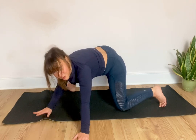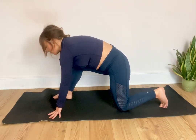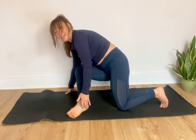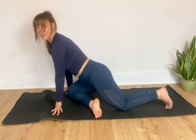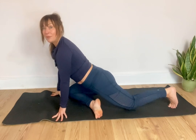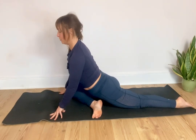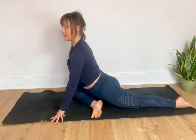And then creep yourself gently back towards your center, toe heeling this right foot all the way across the mat. You can bring that heel a little closer to your groin if you need to, so it doesn't have to be like in a right angle. Then extend that back leg a little more so you can come lower to the floor. Let's bring our fingertips at the side of the mat.